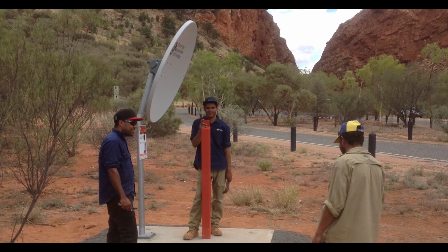So currently our co-investment program, we're installing mobile services in communities. The cheapest cost that we can install one of those services is now getting up to around $5 million. The CAT hotspot is around $25,000 depending on model. It makes it a much more cost-effective solution. Once we recognised the value of this, we immediately offered a grant to CAT for the option of installing a number of hotspots in around Central Australia.